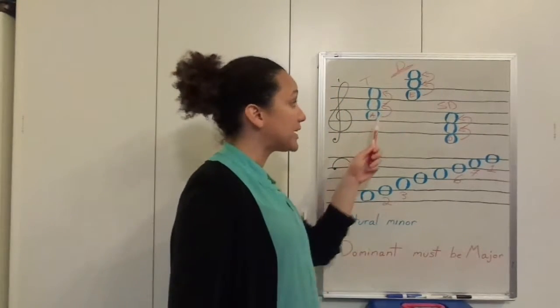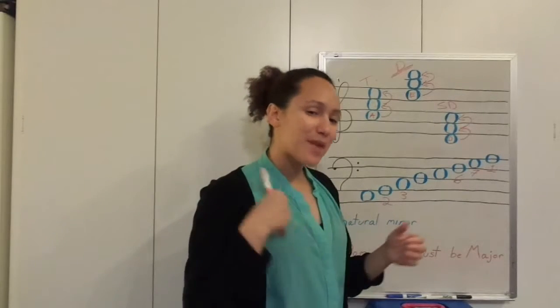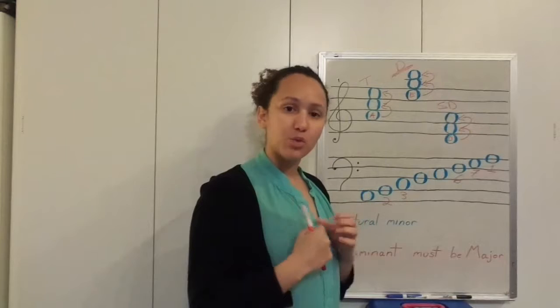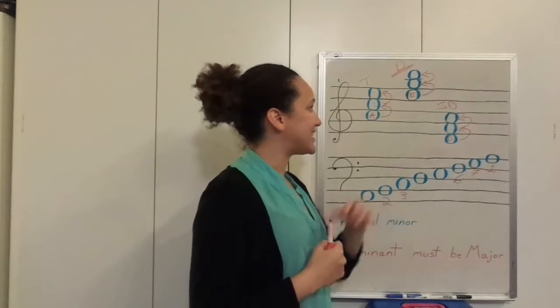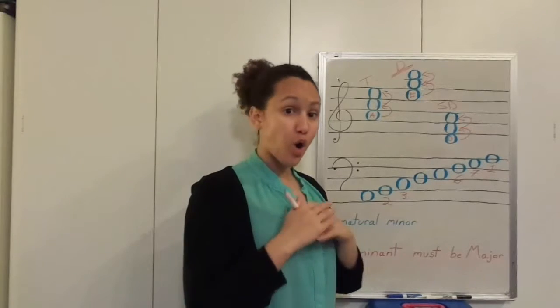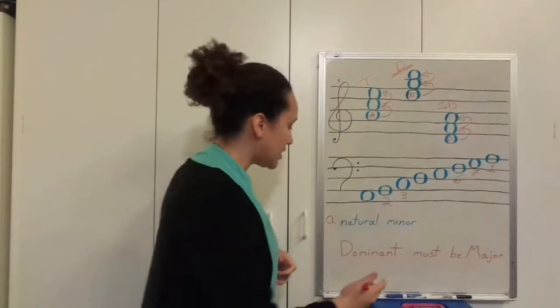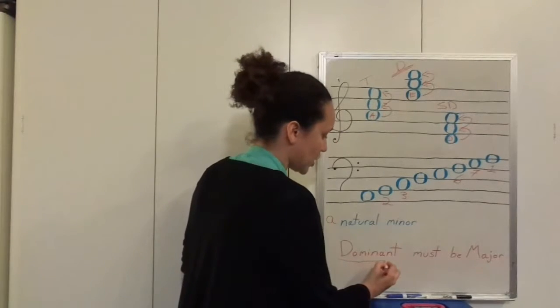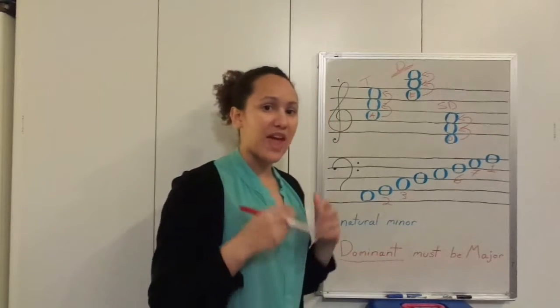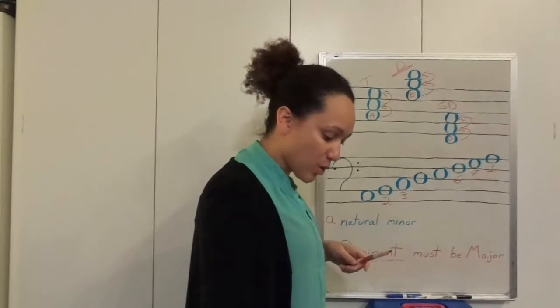It can be a very pretty sound, it can be a nice sound, it can be an interesting sound, but it doesn't have that punch to it that we're looking for in a dominant sound. So what we've done is basically changed all of the 5 chords to be major. So when we deal with the dominant, we are always dealing with a major sound. Now in this case we have the E chord.